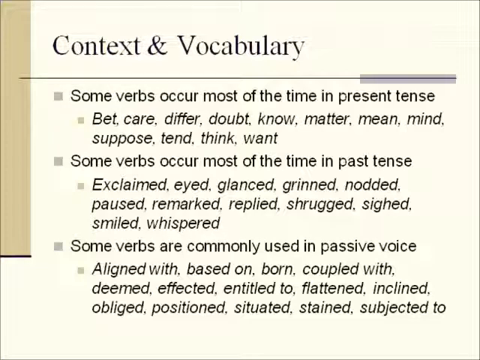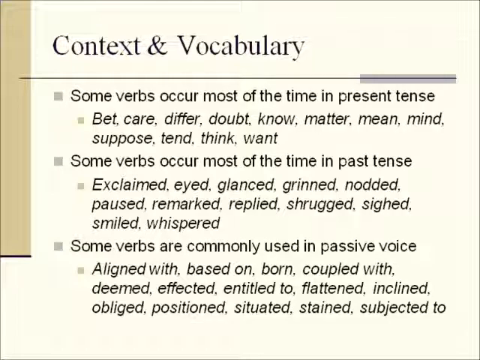For example, some verbs occur most of the time in present tense. Verbs like bet, care, differ, doubt, know, I know what you mean, matter, mean, mind, suppose, think, I think about that, I want to go. Those kinds of words tend to be in present tense. Now, they could be in past tense, but most of the time we're going to use them in present tense.